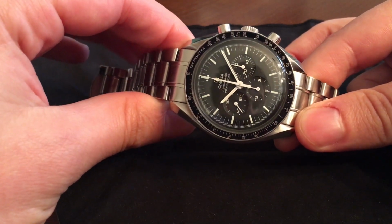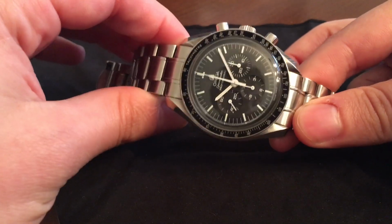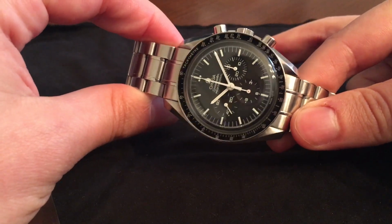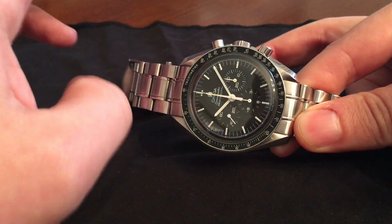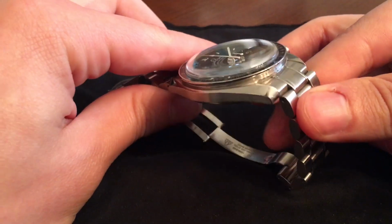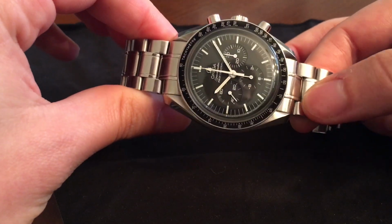It's a lot less expensive versus the sapphire crystal. Sapphire is over $1,000 more. It's $6,350, I believe the retail is, versus this being $5,350. Yes, it's fragile. You could scratch it. The nice thing is you can get it buffed. I've had this as a daily wear for over 5 years, and you could see there's going to be some marks on there, but it's not horrible.